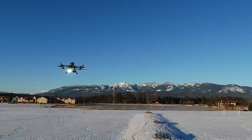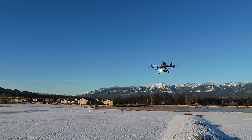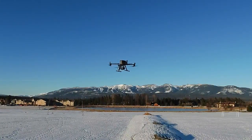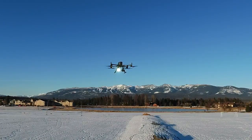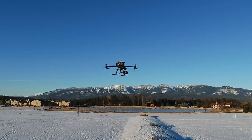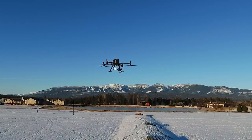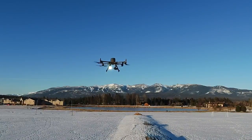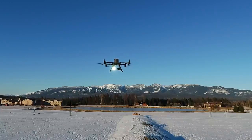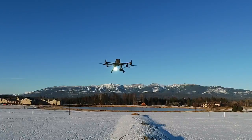We're looking at the beautiful Whitefish Mountain out in the distance. We're waiting for some more snow — it's been a pretty weak year. So we've got the Matrice 300 flying around with H20T, Z15, and the Wingsland Spotlight. It's doing great. The spotlight didn't really require any updates or anything — I just threw it on there and it worked. We've got a nice green flash coming from the rear of the front — that's DJI's way of saying heads up, the drone's coming right for you. Right now we've got 18 satellites hooked up to. Same as the Inspire 2 — we're working with about 18. Once you get the RTK going, that certainly goes up quite a bit.